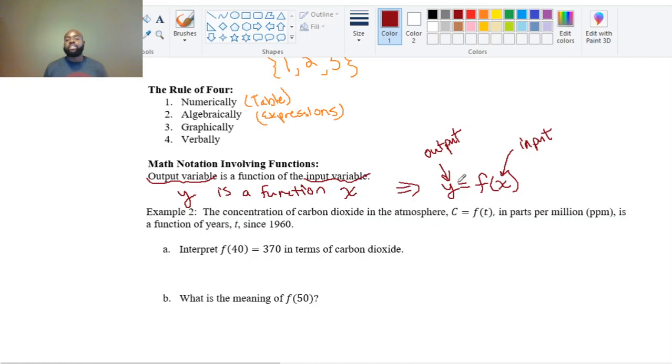Okay? Now we're going to change the variables a lot, and so we're going to see that in application examples. Usually, if you name the variable with the letter that the word it represents starts with, it's easy to remember what you're looking at when you're thinking about a function, right? And so let's look at this example.